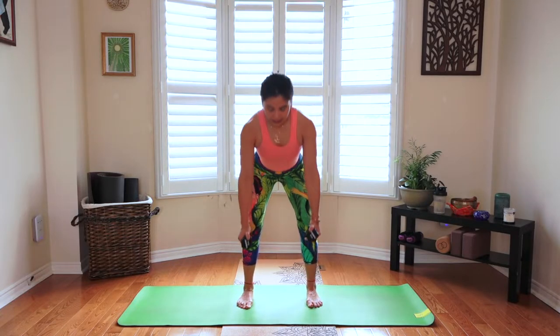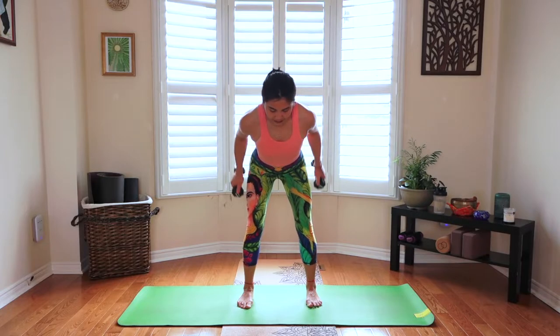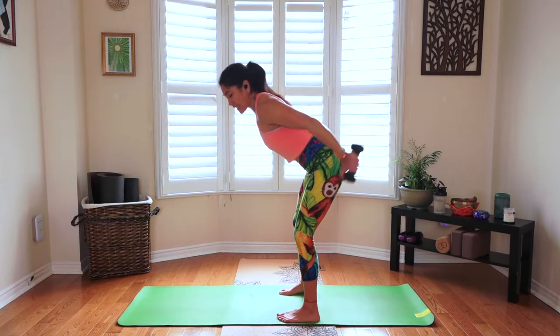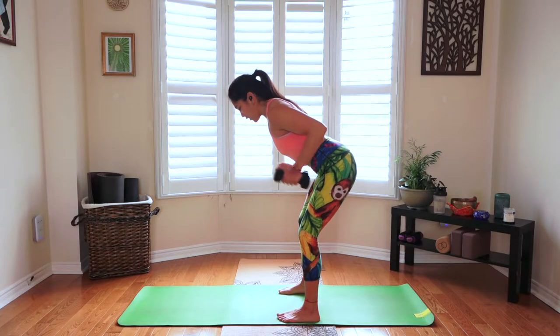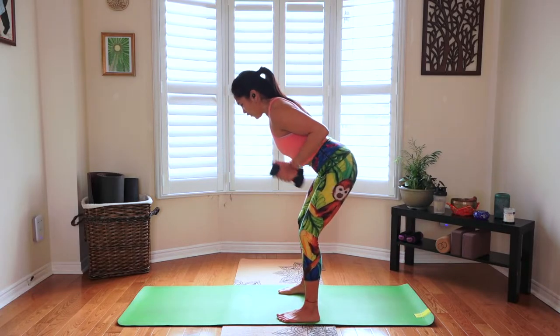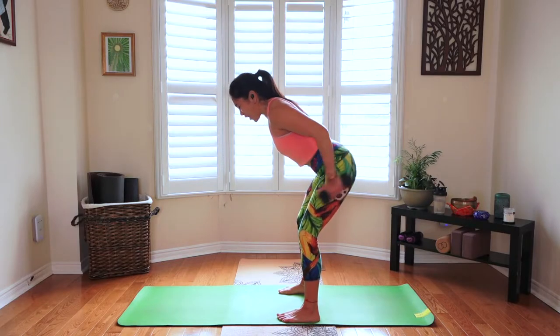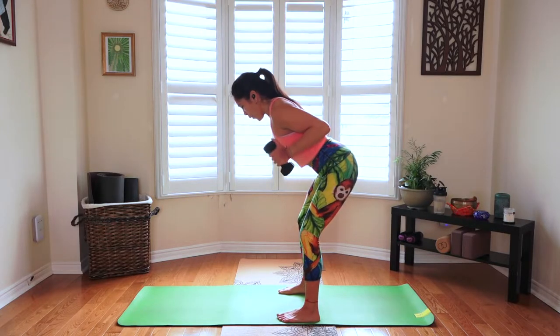Couple more. Tip. Up. Extend. In. Down. One more. Beautiful. Stay with the extension. Just extend those arms back, tipping forward, looking over the cliff. Beautiful. Keep the shoulders away from the ears. Nice work. Almost there. Woo.